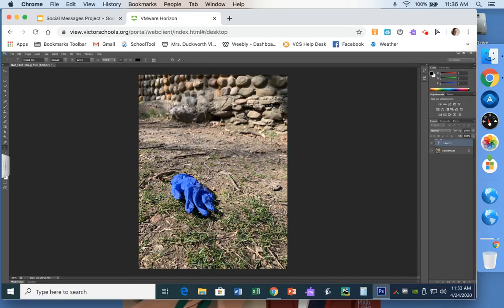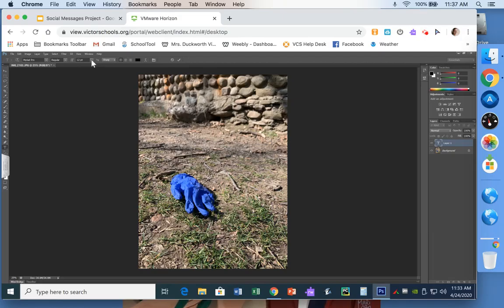Now you can't see a darn thing. Look how little that is. That's because my image is really large and my font is only at 12 points. So it's right there, really teeny tiny. I'm going to highlight that. See that tiny little highlight that just happened? You might have to get really close to your screen.